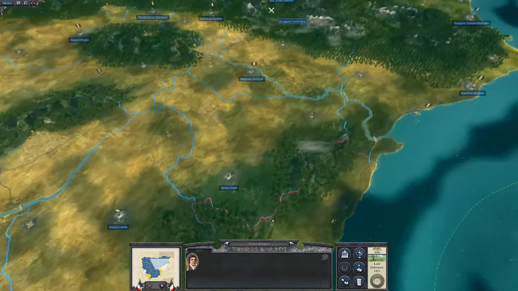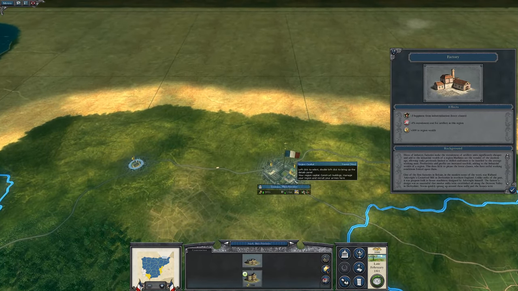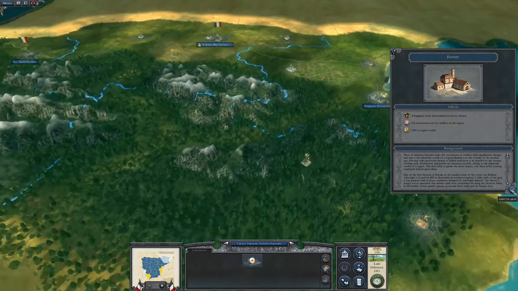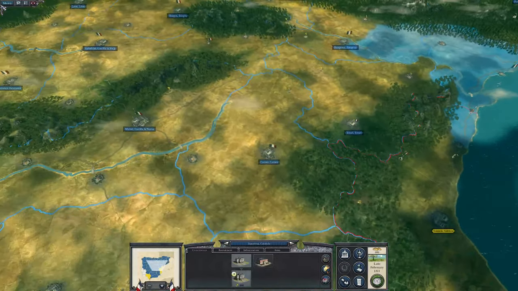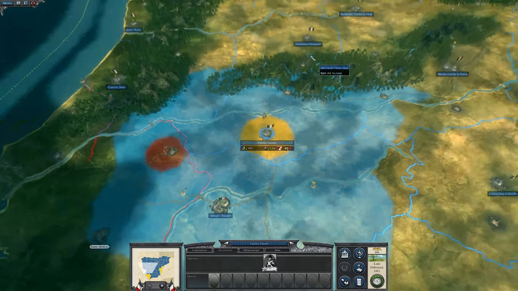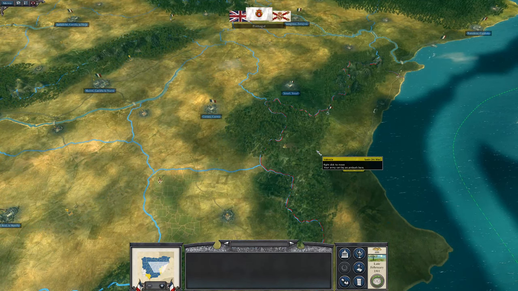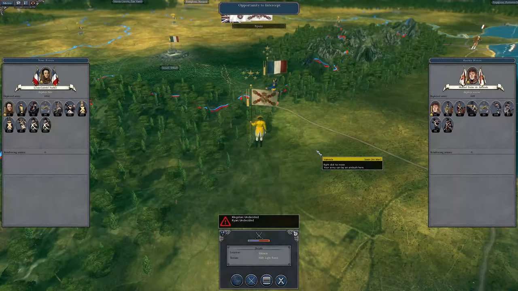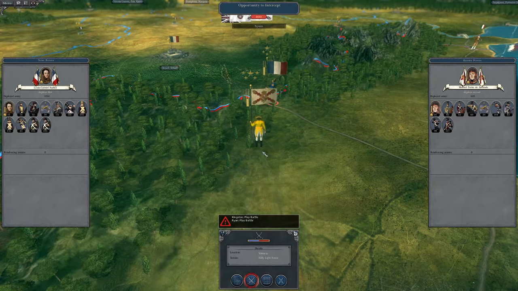Alright, the real question is, do I even try? I feel like I should do stuff here where I can protect it. Turn into my safe haven. Oh yeah, I can't recruit anything. All right, that should be it. To a naval battle. Oh yes! Let's do it. Let's do it. Yeah, the Spanish. Do it.